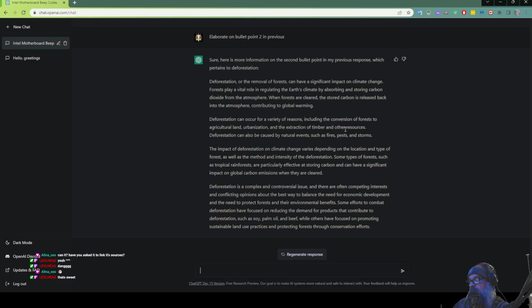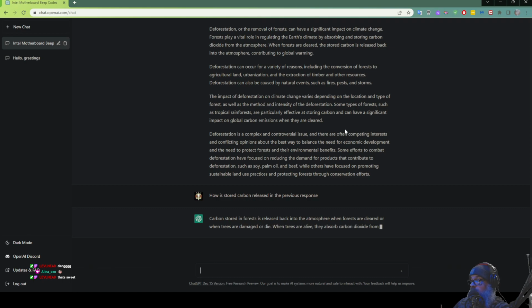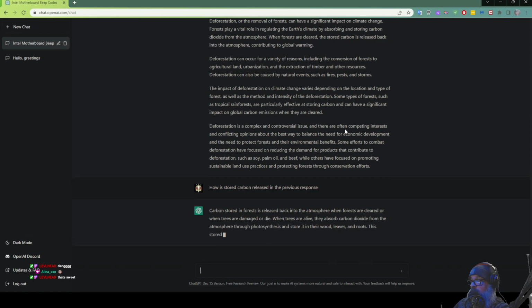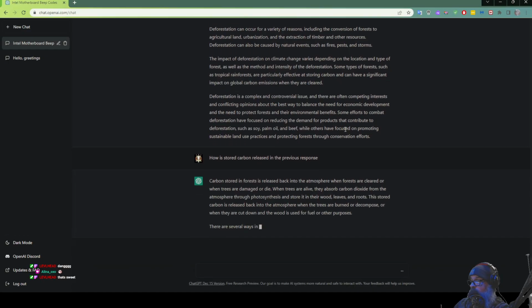Like, let me ask, how is stored carbon released in the previous response? I don't know if that's necessary, but I'm doing it. And now it's elaborating on how carbon is stored in the forest.